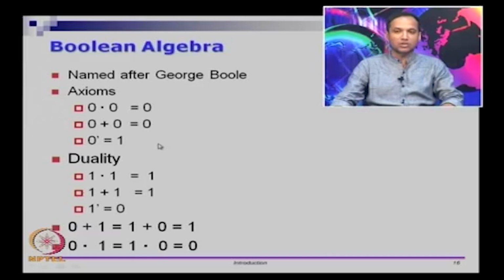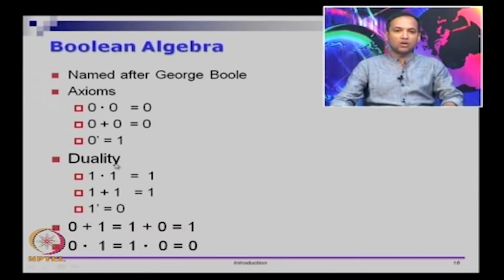This is just like what you saw in algebra in 6th grade. So 0 and 0 is 0, 0 or 0 is 0, 0 complement is 1. These are three basic axioms of Boolean algebra. So remember, I read it as 0 and 0, or, and 0 complement. I did not say dot and plus, though the symbols are those. So these are three basic axioms, we will assume that we do not have to prove these things, these are the symbols and these are the meanings of these symbols defined.